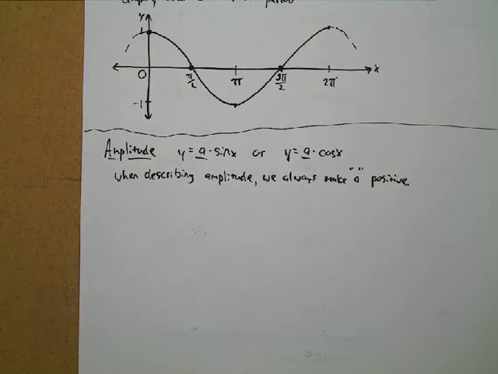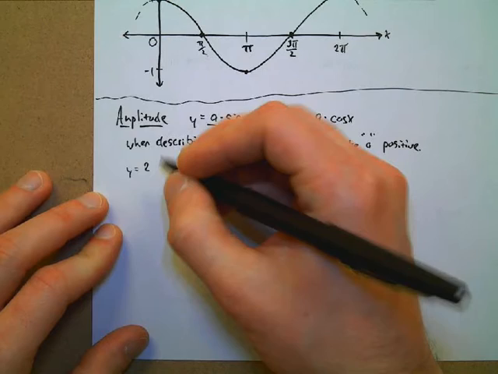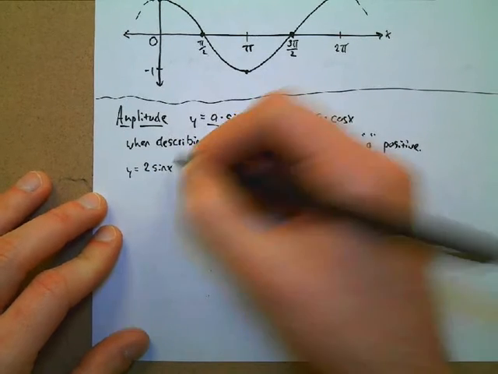So as a quick example here, we'll look at y equals 2 times the sine of x. So again, you're going to be thinking about how you're going to graph your x and y, what you need to have on your x and y axis. And let's do one full period.